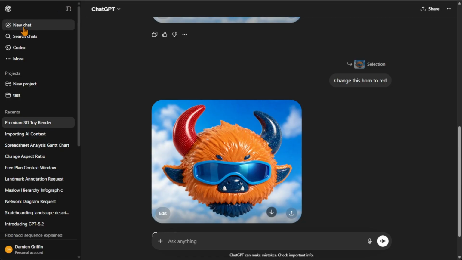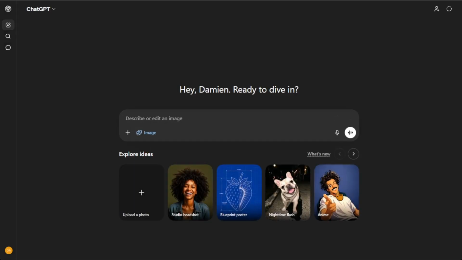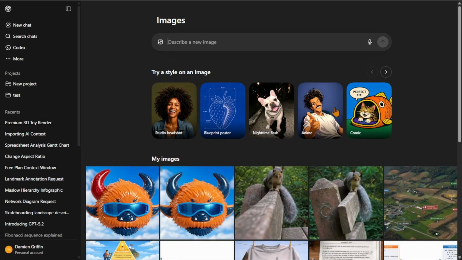Just go to chatgpt.com, and then you can either go to the plus and then create image. And you don't have to remix an image, by the way. You can obviously just go to the prompt and type in however detailed of a prompt you want and start with that. But it does have this option to remix something that you have. You can also open it from the left menu, and same thing, you can remix or just start from scratch and just type in or dictate whatever you want. You can do a ton of stuff.